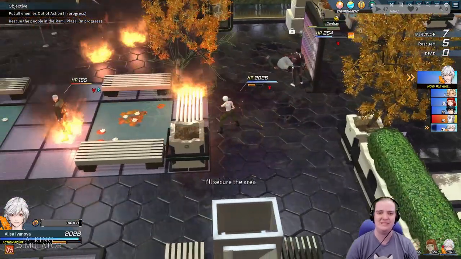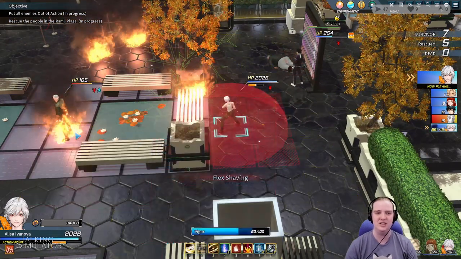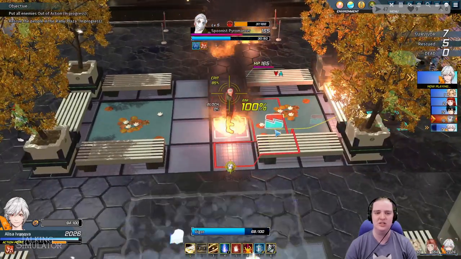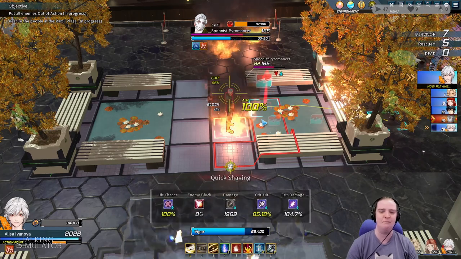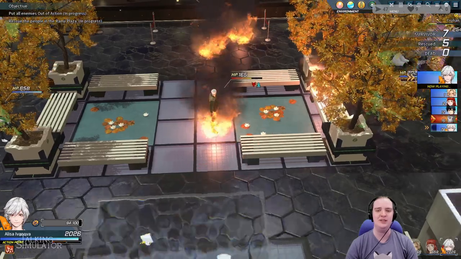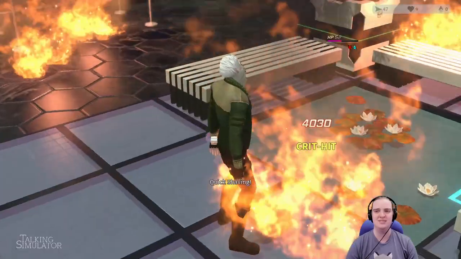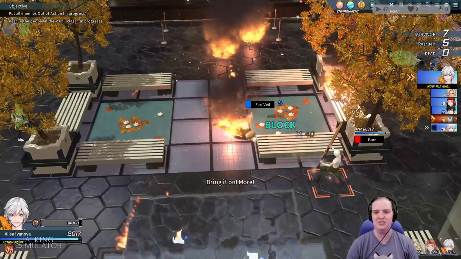Oh, sliding zone. Cooldown. Do I want to set myself on fire again? What if I was on top of the bench? What about quick shaving? It's probably fine. I'm probably safe from the explosion.